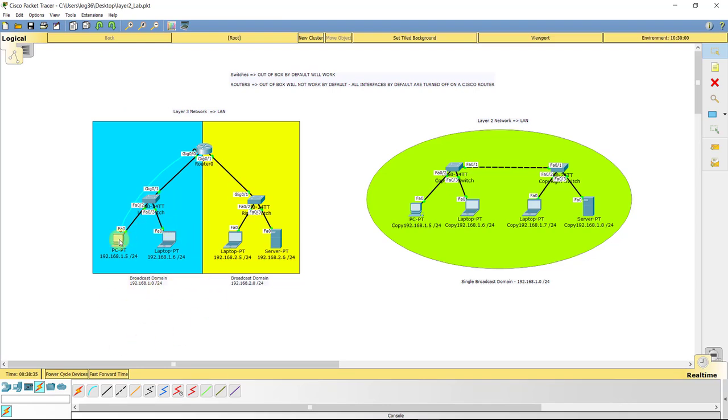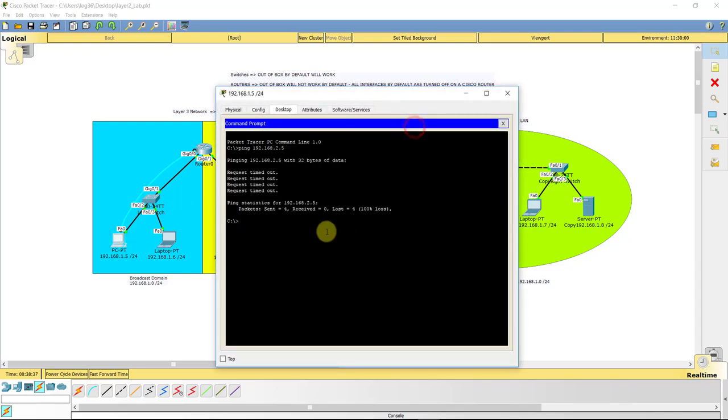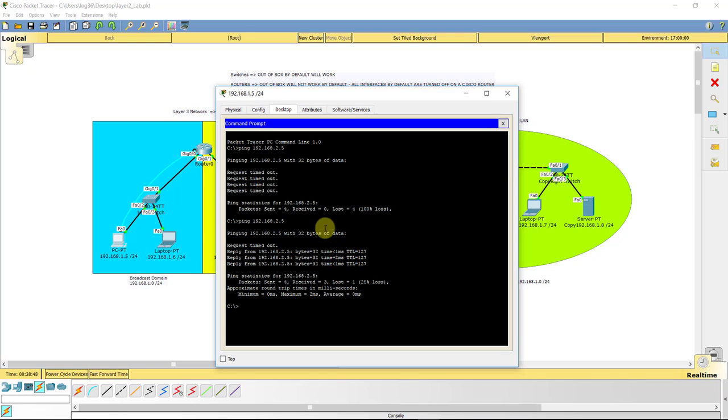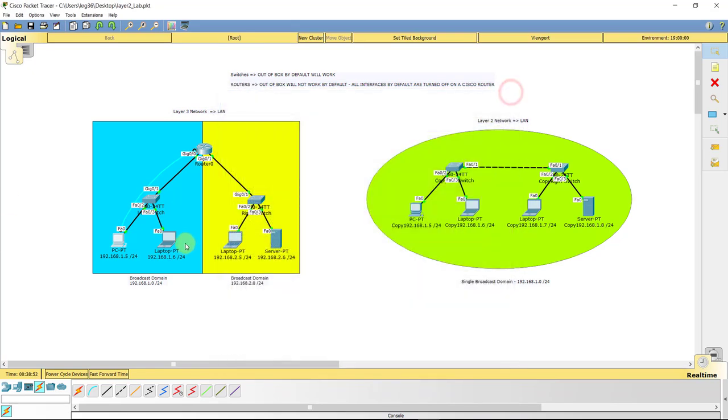Okay. If I go to this computer now, go to the command prompt, and hit that up arrow, we are going to fail probably once because of that ARP resolution protocol. As you can see, it did, and now it comes back. We have full communication. Pretty cool, guys, right? So make sure you saved your lab topologies, okay?